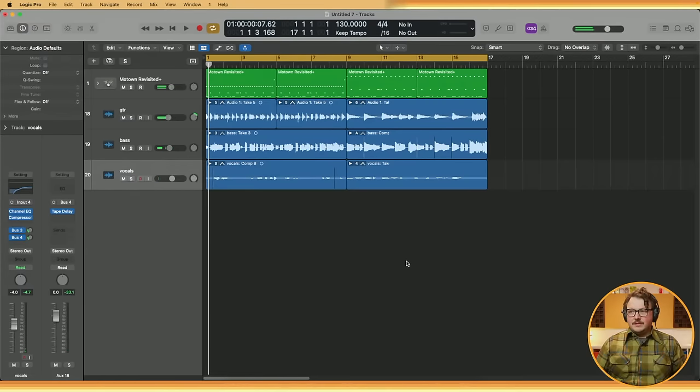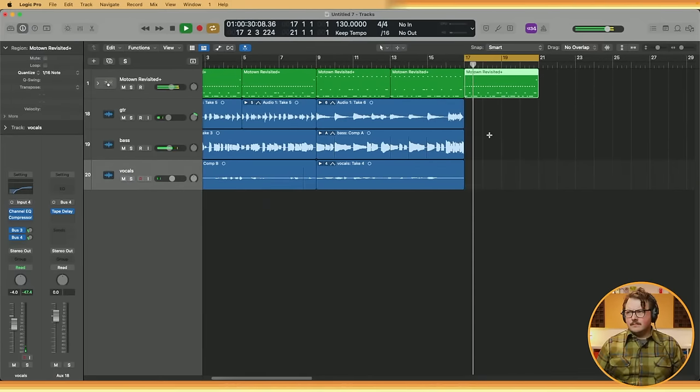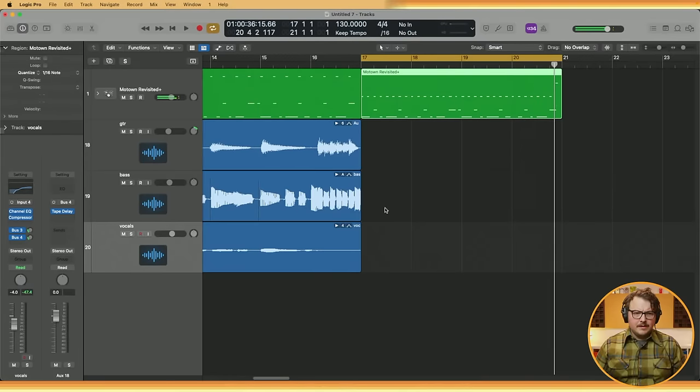I actually think this could work really well as a verse pre-chorus section like this. I think that's a pretty cool idea. So in that case, maybe I need to write a chorus. So what I'm going to do is I'm going to take my beat here and I'm going to see how I can make it bigger.